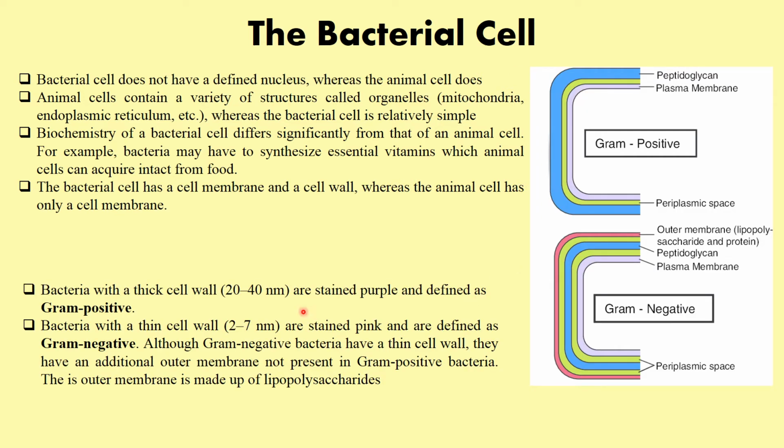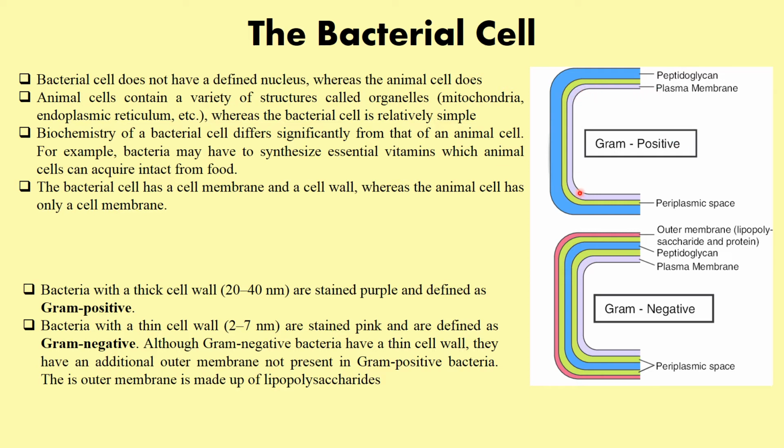Before going ahead, we must have heard about gram positive and gram negative bacteria. These are nothing but two types of bacterial cell, depending upon the kind of cell wall they have. For example, gram positive bacteria are thick walled. The cell wall is quite thick, almost 20 to 40 angstrom. And when you stain it with the crystal violet dye, they turn purple. Since they turn purple, that is why it is called gram positive. And if we see, what do we have?